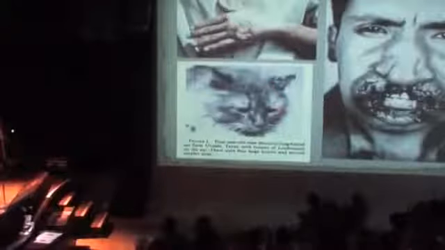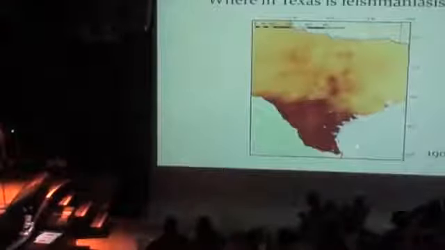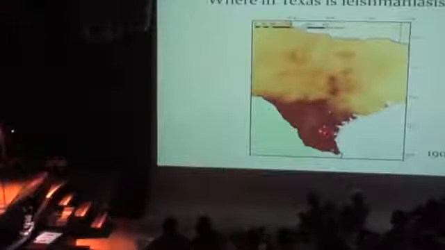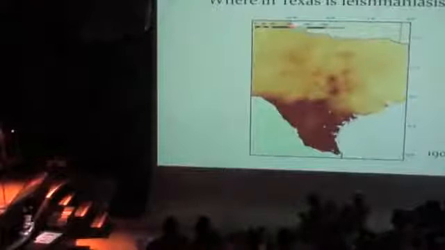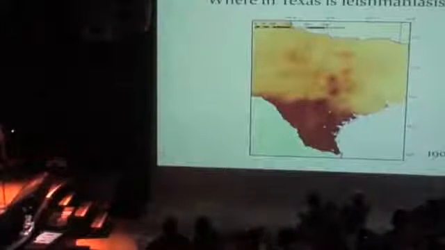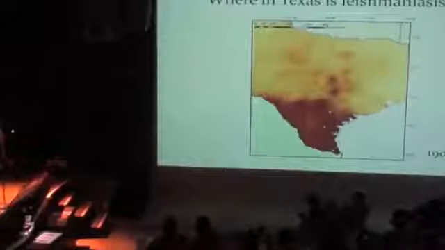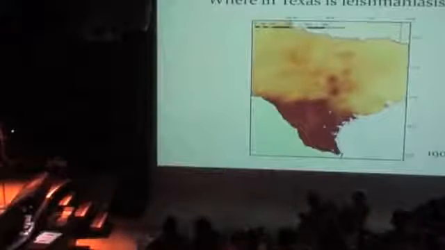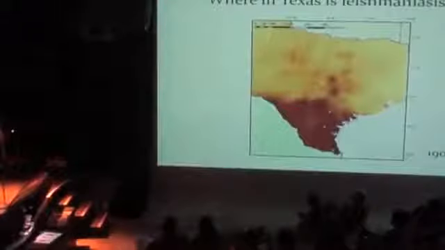So here's the cool thing. Where in Texas is leishmaniasis? It's been spreading in Texas. From 1900 to 1979, we only saw it in South Texas. This is 1900, 1942, 1970, 1972. The background represents modeling I've done of the vectors and the reservoirs of the parasite, based on averaged environmental variables from 1960 to 2000. The reservoir is a wood rat, a rodent.